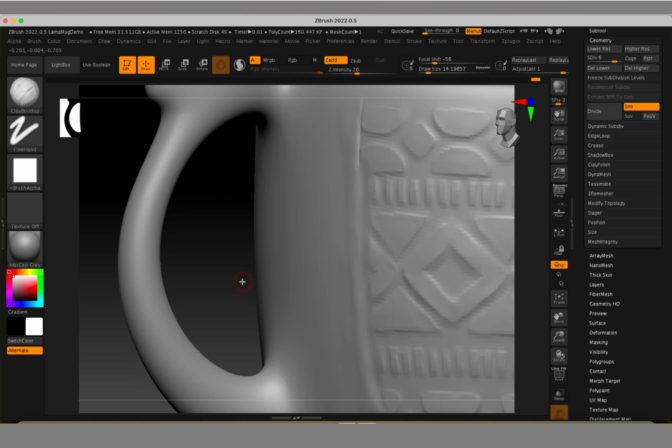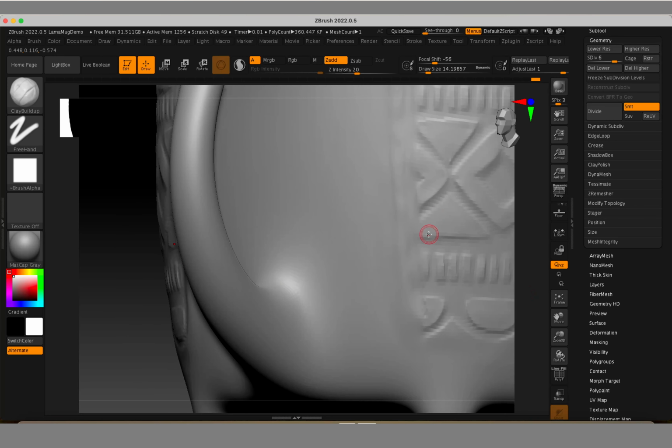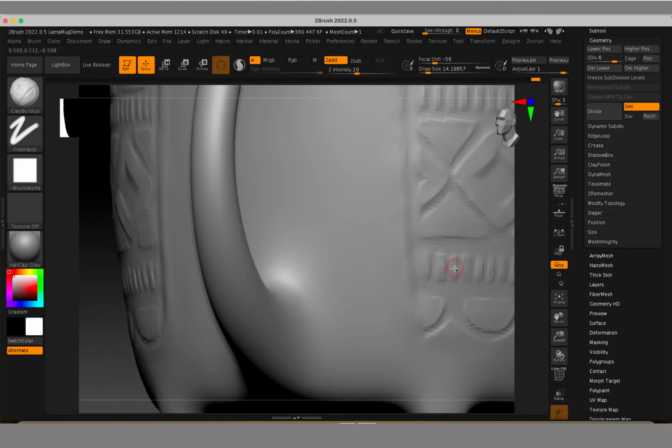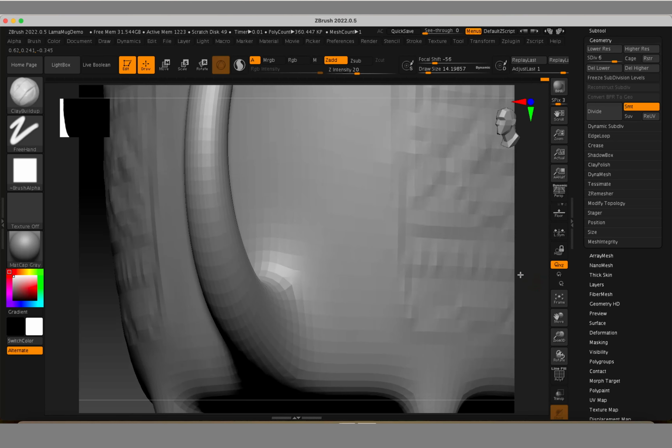Let's see what it looks like on this side. Pretty good. Need to turn off my symmetry. So if I press X, I turn the symmetry on and off. Cool. So this looks nice. Okay.